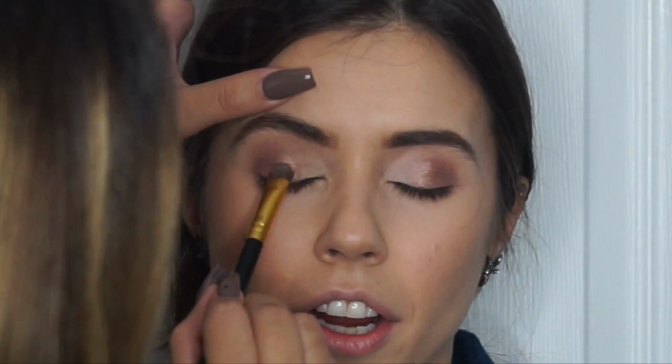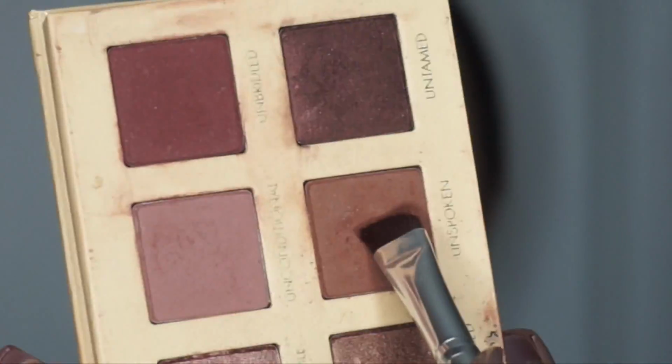I just feel like it's really pretty, and sometimes I think all matte eyes are very flat, so adding that little pop of shimmer just gives it a little bit extra glam, I guess. So now I'm just repeating those steps on the other eye.